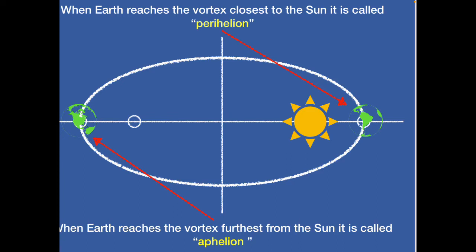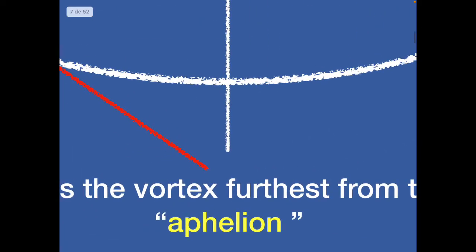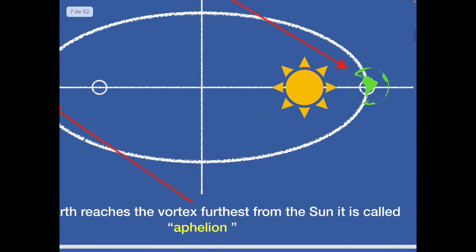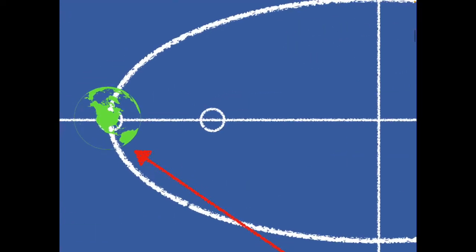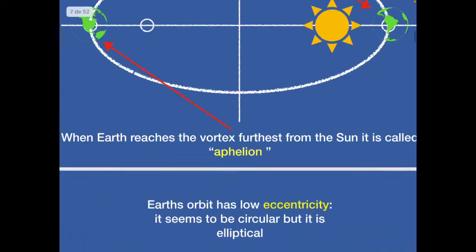And aphelion, you usually see an A in the beginning of a word when it means without. In this case, I did deeper research, and apparently this doesn't come from a without helion, the sun, but from apo helion. That is why we have the P here. And apo in Greek means far away, so far from the sun. This is going to be the position in which we are the farthest from the sun.